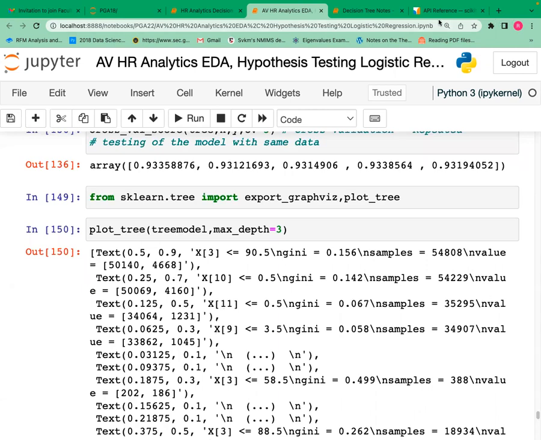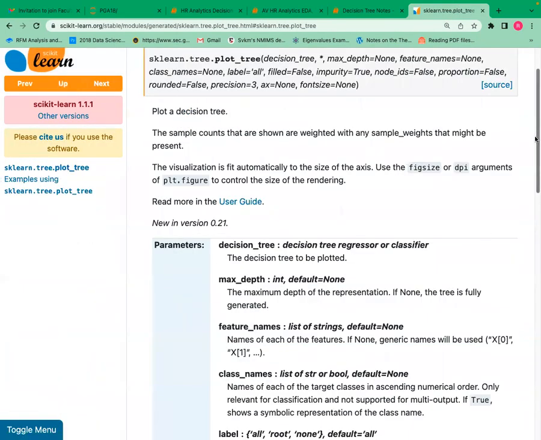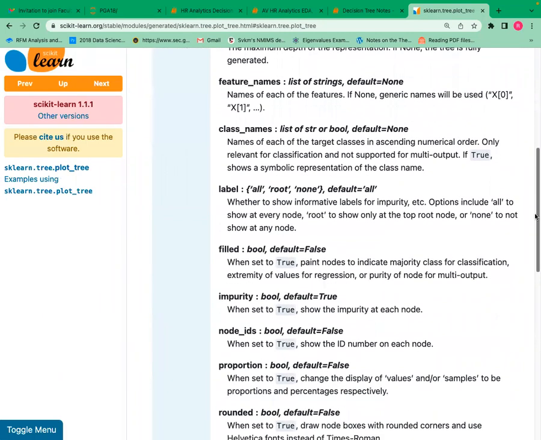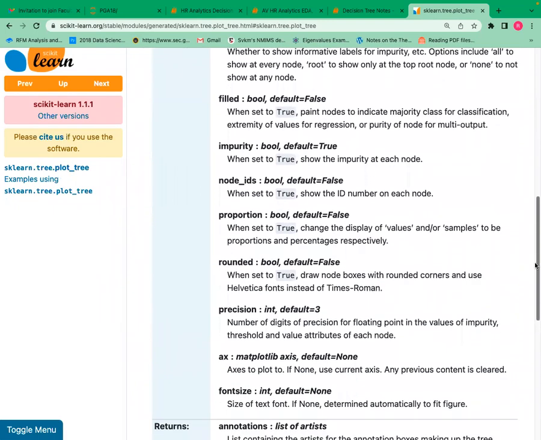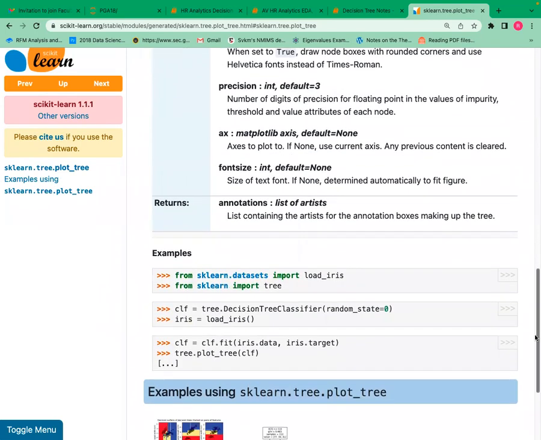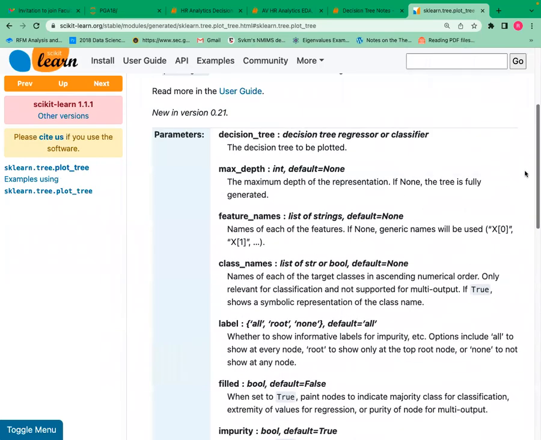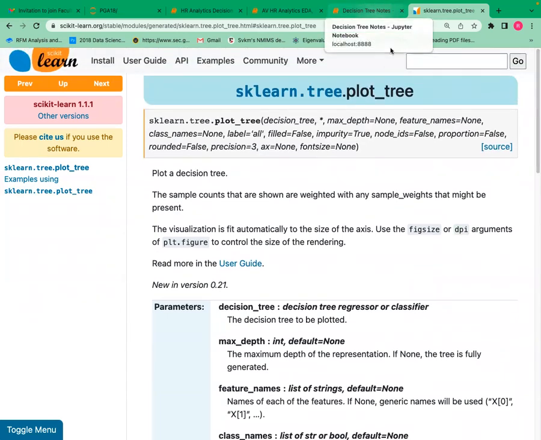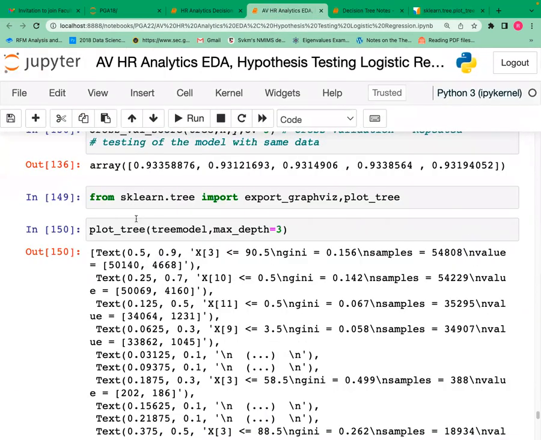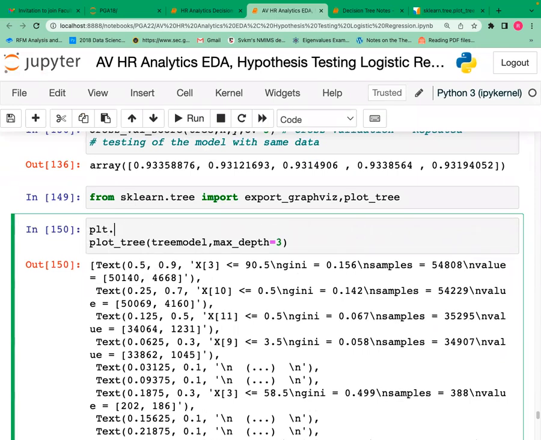If you don't want the text, what we should do? We have to increase the size. plt.figure, figsize equal to 18, 18.